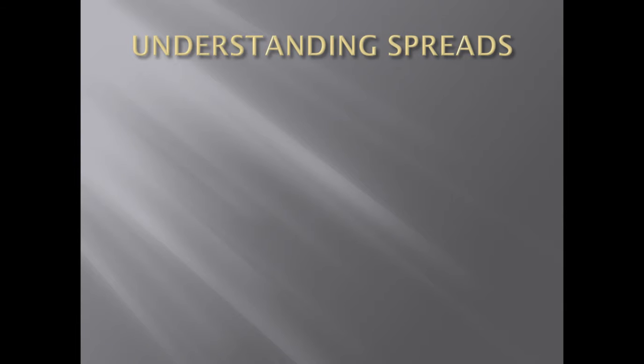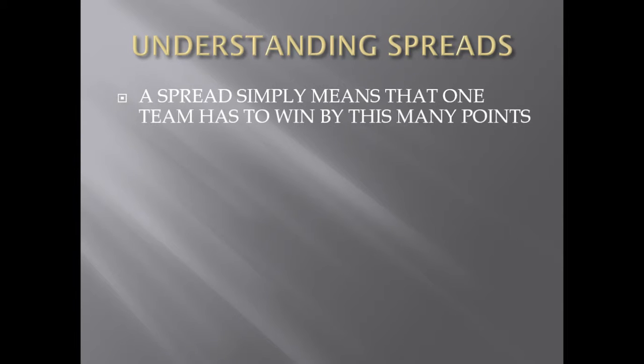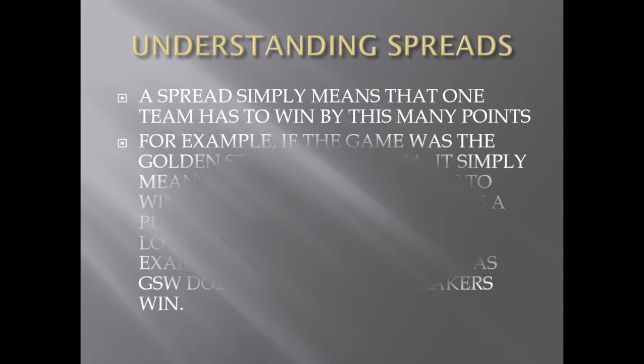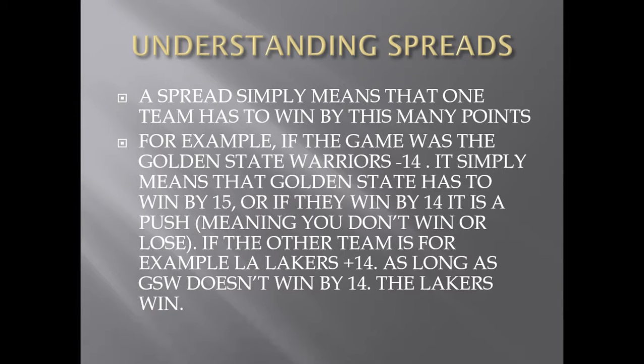Understanding spreads. A spread simply means that one team has to win by this many points. For example, if the game was Golden State Warriors minus 14, it simply means that Golden State has to win by 15, or if they win by 14, it's a push, meaning you don't win or lose. If the other team is, for example, the LA Lakers plus 14, as long as Golden State Warriors don't win by 14, the Lakers win.